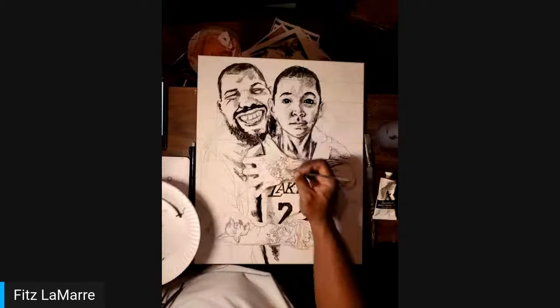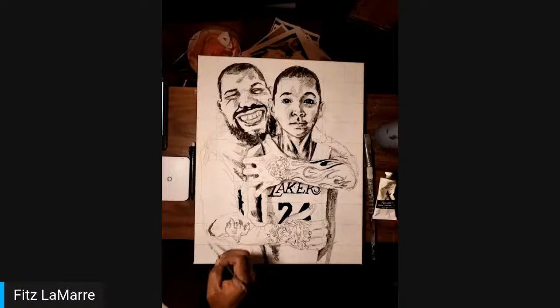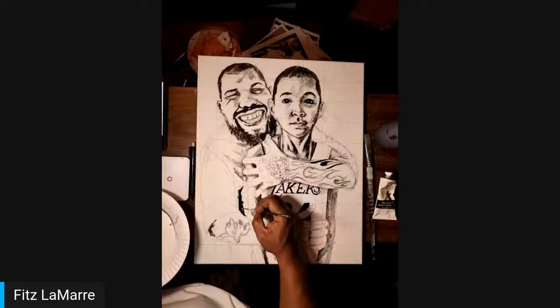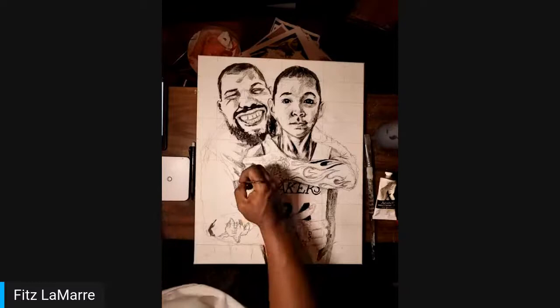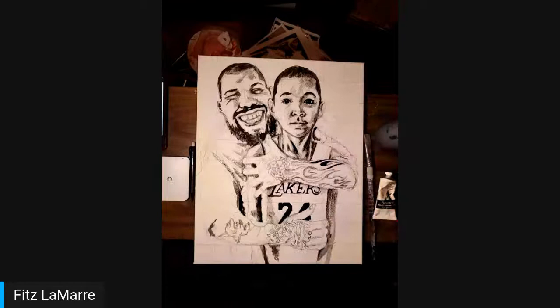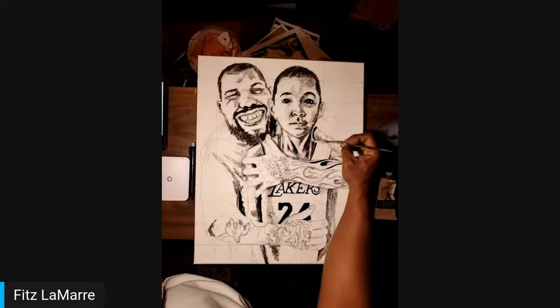I'll post some pictures of them in the comments when I'm a bit more done here. Now we're going to get more of Dad's shirt going — some of the darker features. I'll bring my water back up here because it's back and forth with it. This area is going to show a little light through. And then we get some more of these details with the shading on the shirt. Create some separation, using the shading between our boy's neck and his jersey.